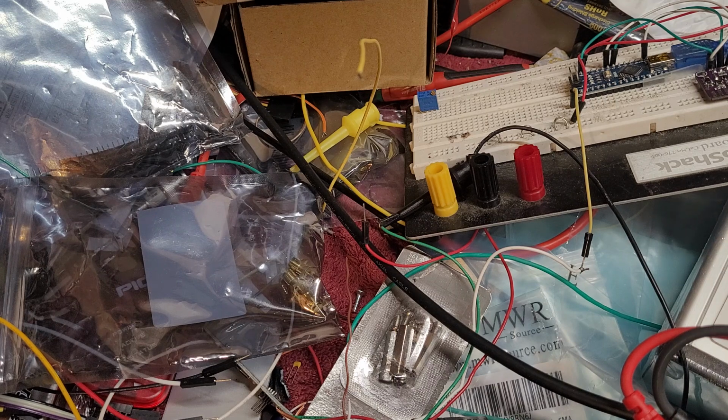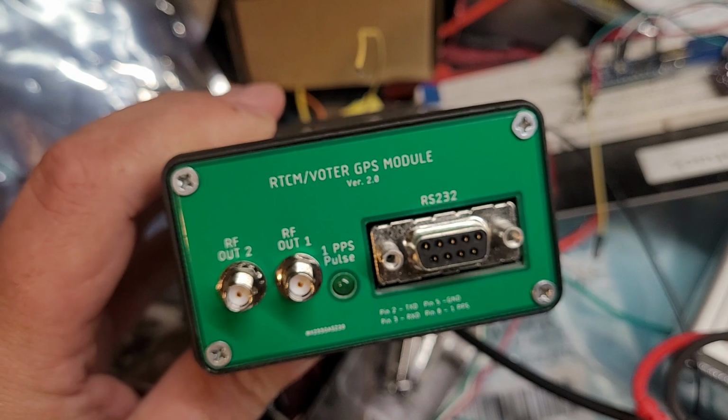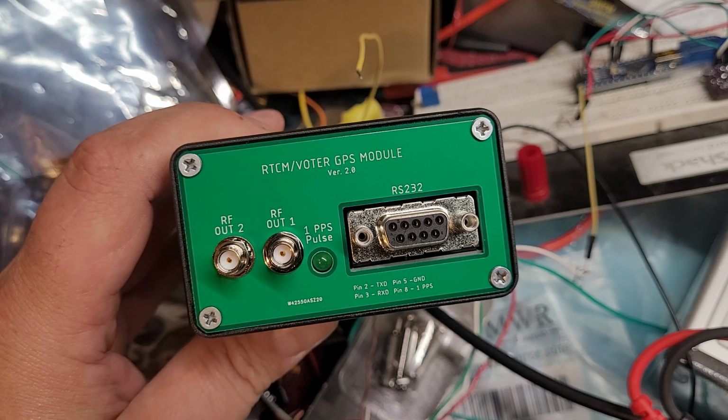So I went and decided to come up with a GPS module or device that will provide the RTCM with all that it needs to simulcast easily. And that would be this guy right here. This is version 2.0 of the module. It's actually 2.04.